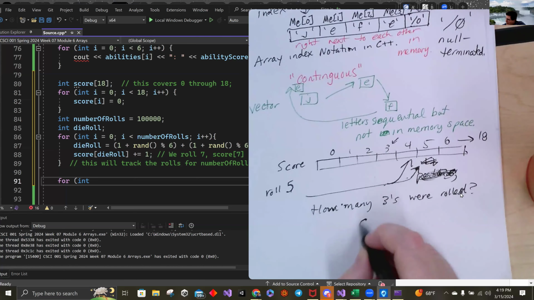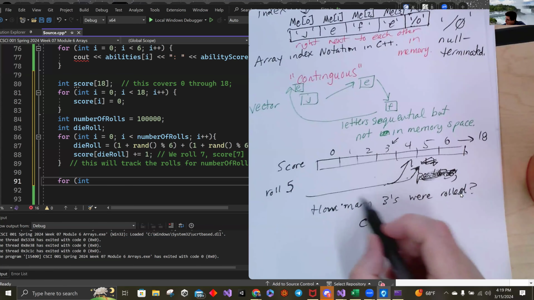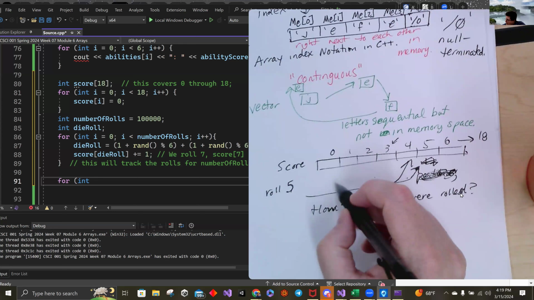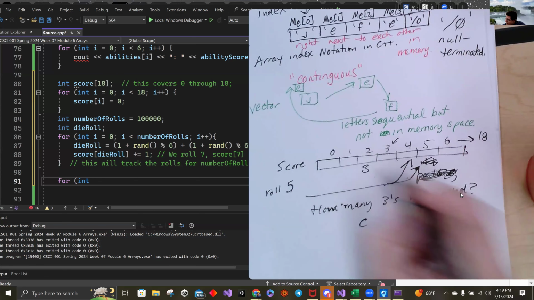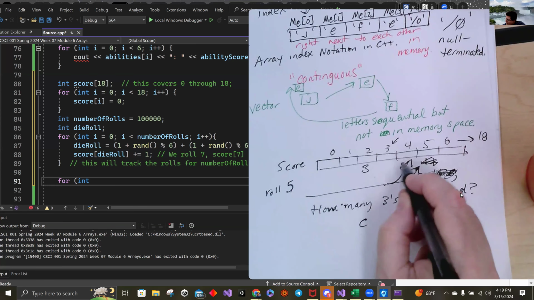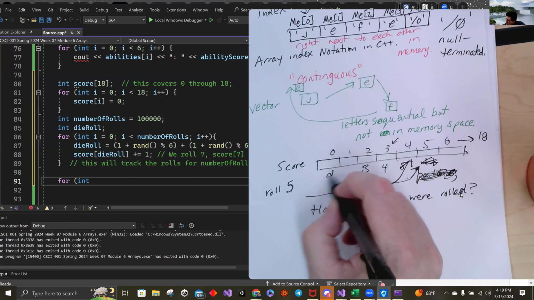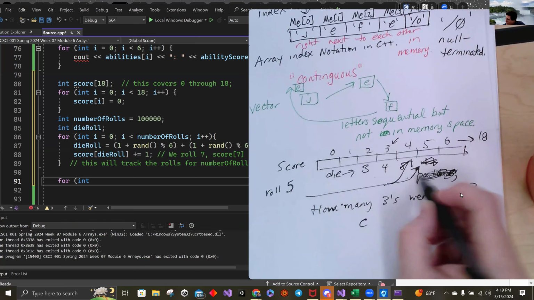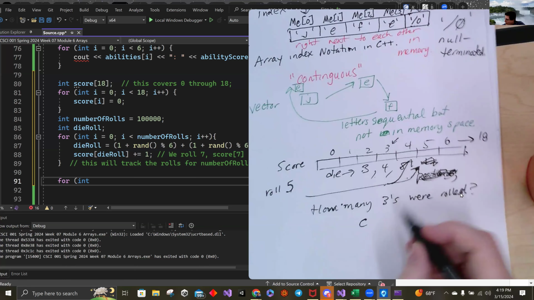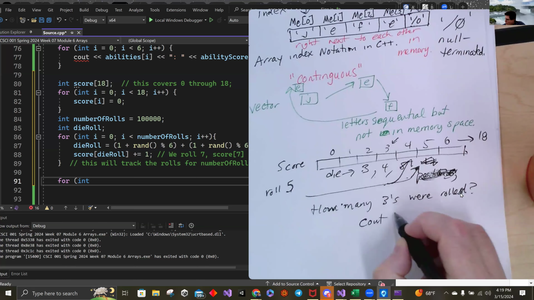That's going to be tracked in 3, which would go right here because that's 5, that's 4. So this is the actual die roll sum right here. 3, 4, 5. It's off by 1. I need to cout score 2.